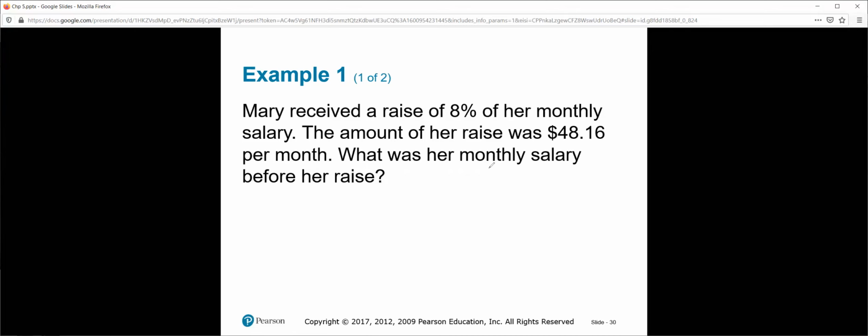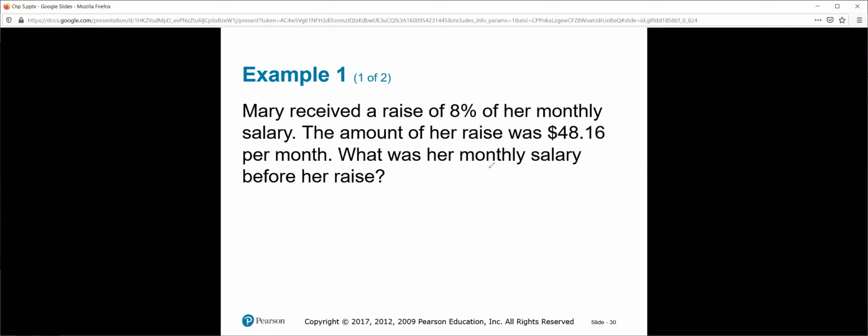How do we solve this? Well, first we need to figure out what the answer should kind of look like, right? If we don't know where to go, we should at least try to estimate or try to take a top of the head approach. Okay, what should the answer look like? 8% raise is $48. So obviously we're looking at a number larger than 48, right? Our answer should be larger than 48. How much larger should it be for a monthly salary? That's kind of tough to do in our head, right?